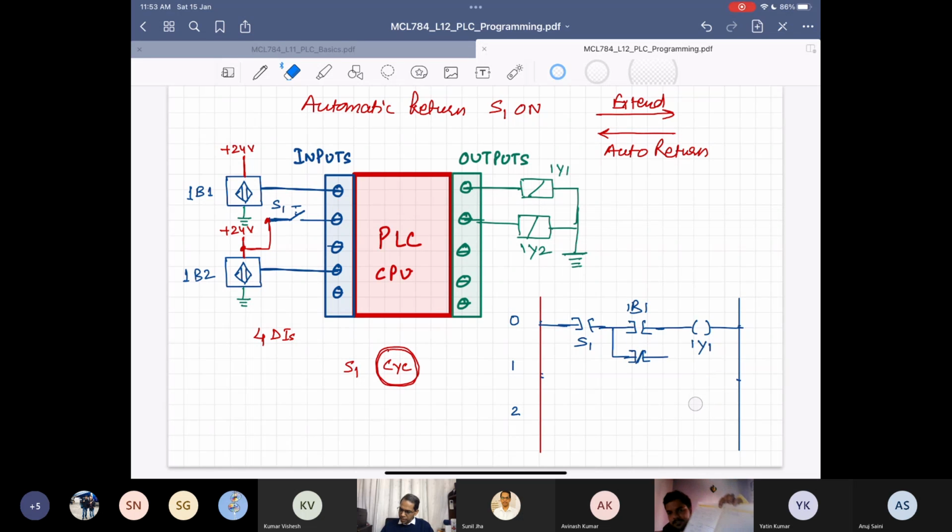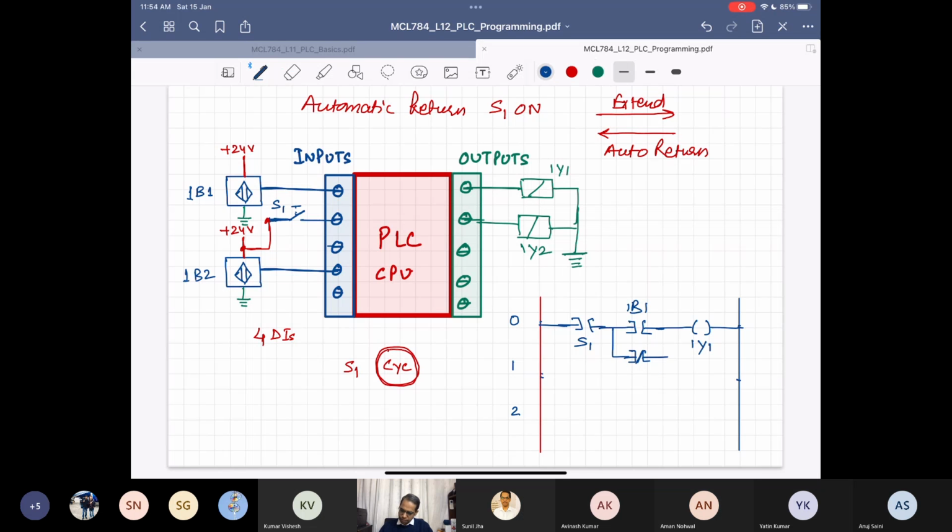Then it means I will be going for DPDT kind of switches, which means you have two poles. Right now, for simplicity, each push button has only one contact. Okay, you want to write in instruction format. Fine, I got it. So let's draw it. This is an XIO instruction coming from S1 only.